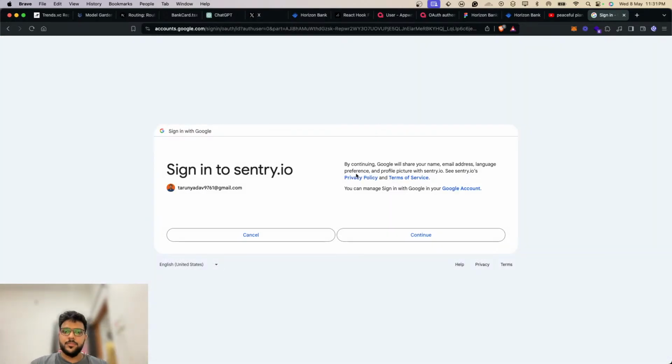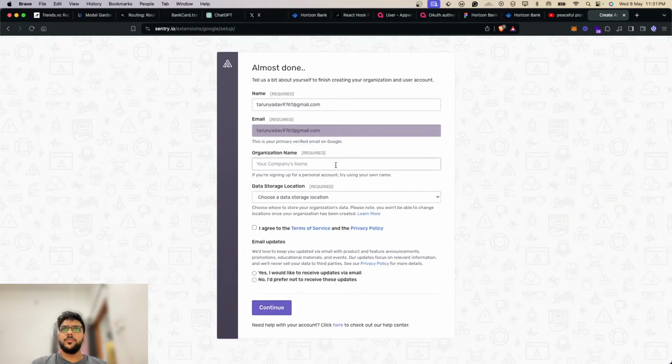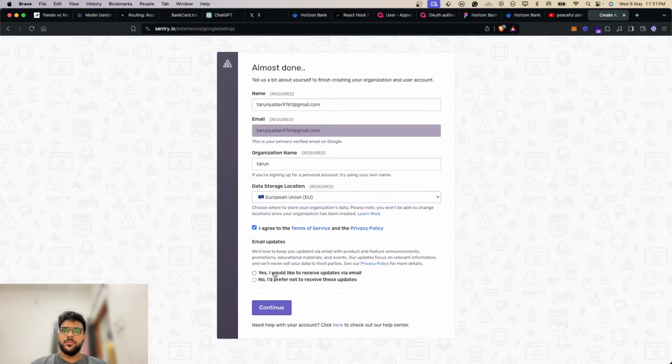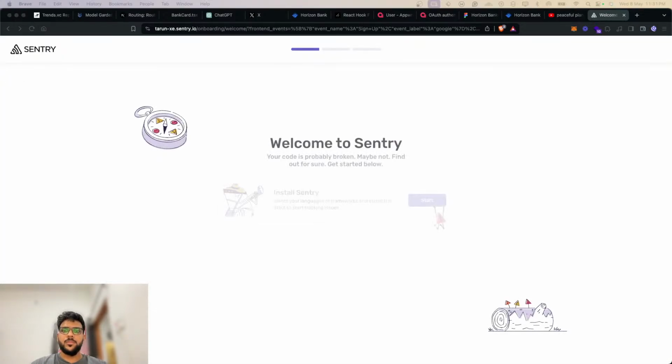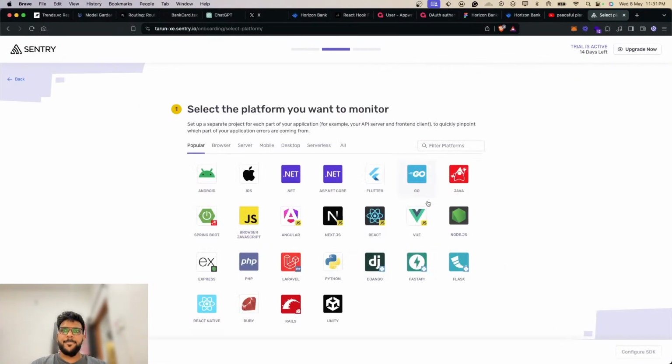Let's choose Next.js and configure SDK. It'll give us a special command which we can use to spin up Sentry. So let's copy it.